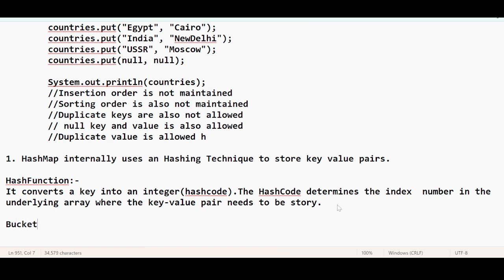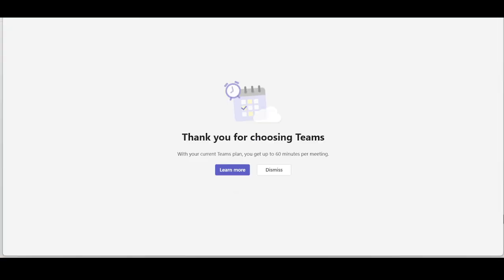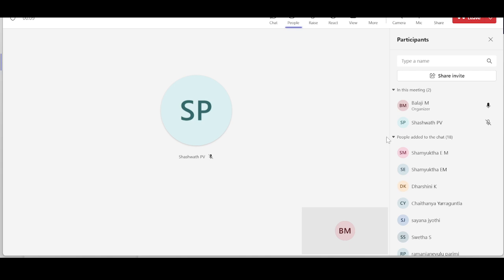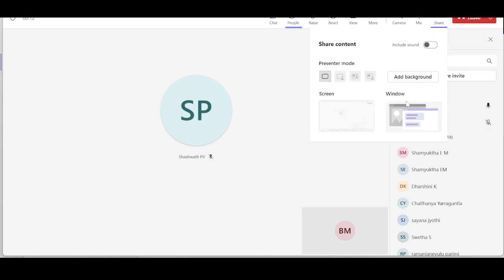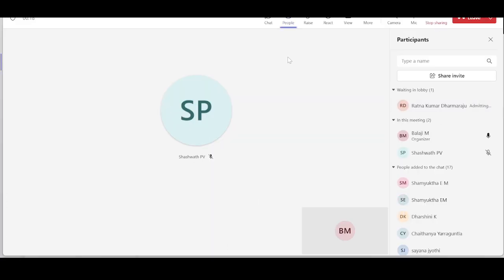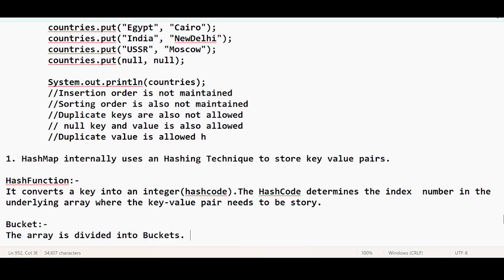Second one, what is a bucket? The array is divided into buckets. Why is it called a bucket?